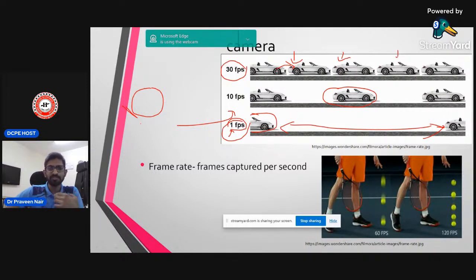So if I use a low frame rate camera and try to capture a kick, in one frame I might find my foot is about to touch the ball, and in the next frame, if the frame rate is very low, the football is out of the frame. You cannot see it. Now, if I increase the frame rate, I can actually find out step by step information of my kick. I can even find out the amount of time during which I made contact with the ball.